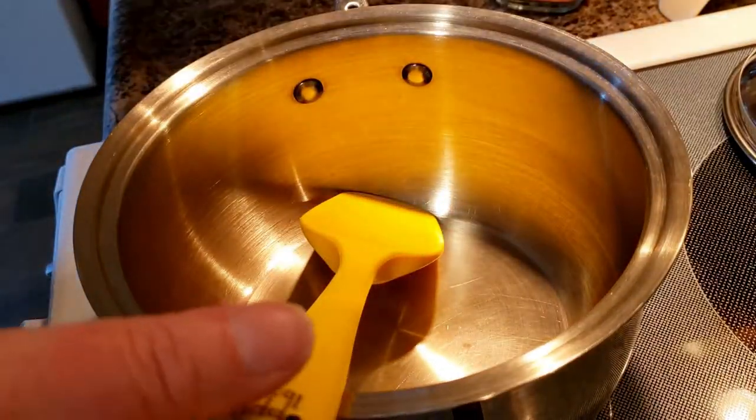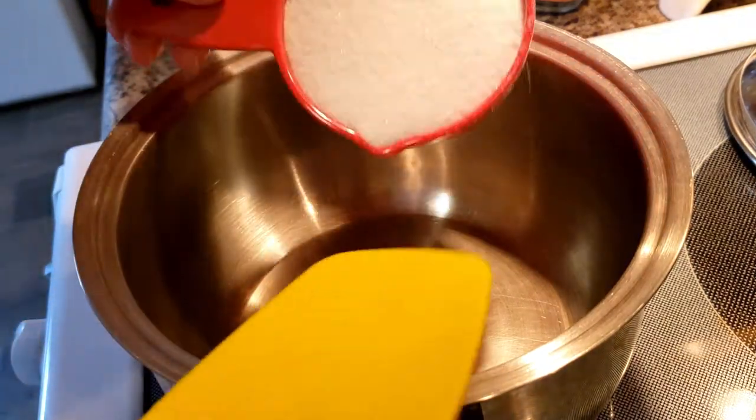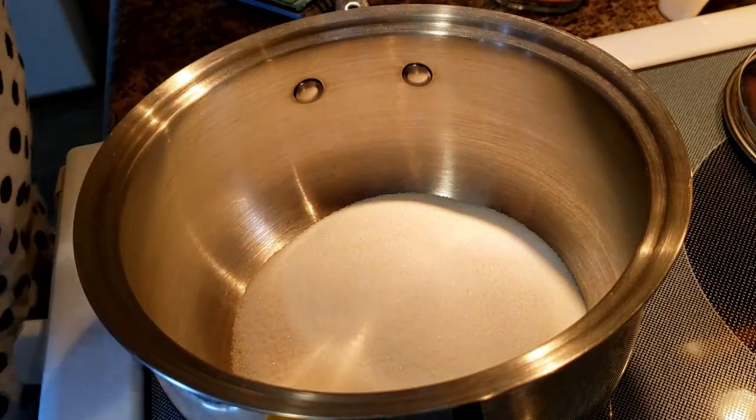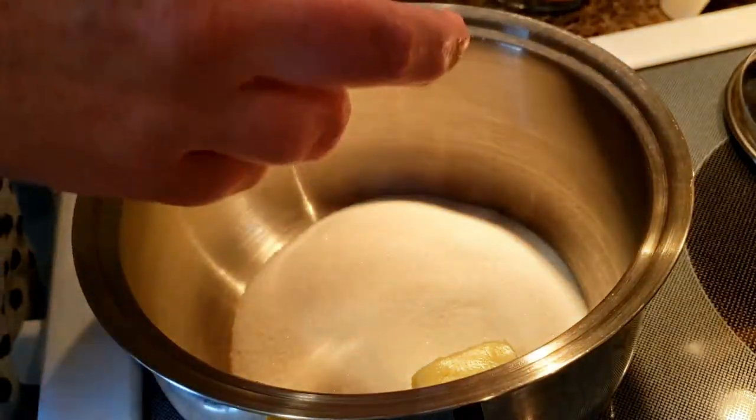But the first thing we're going to do, in a medium saucepan, we're going to combine our sugar. So there is our sugar. I'm going to remove the spoon here for just a second. And our butter, that's a cup of sugar. This is 2 tablespoons of butter. I did wash my hands. So don't worry about that.